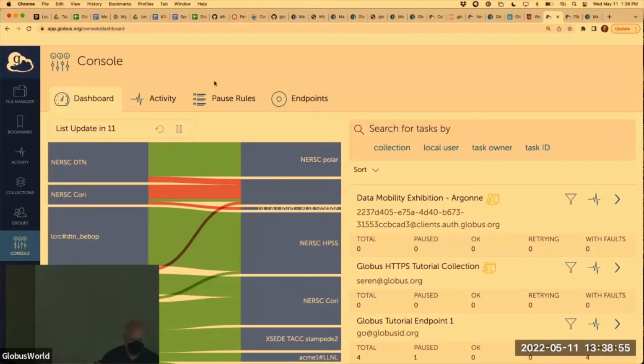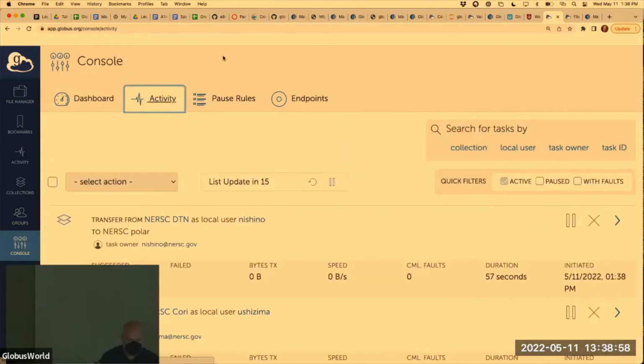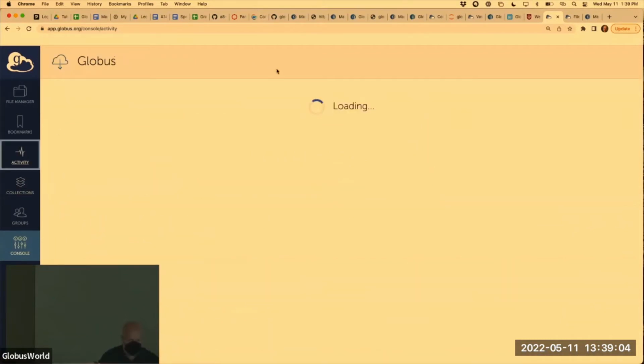Yeah, so let's try going to activities and see our timer jobs here. I'm not sure why this is loading so slowly. Can someone, it's working fine there?